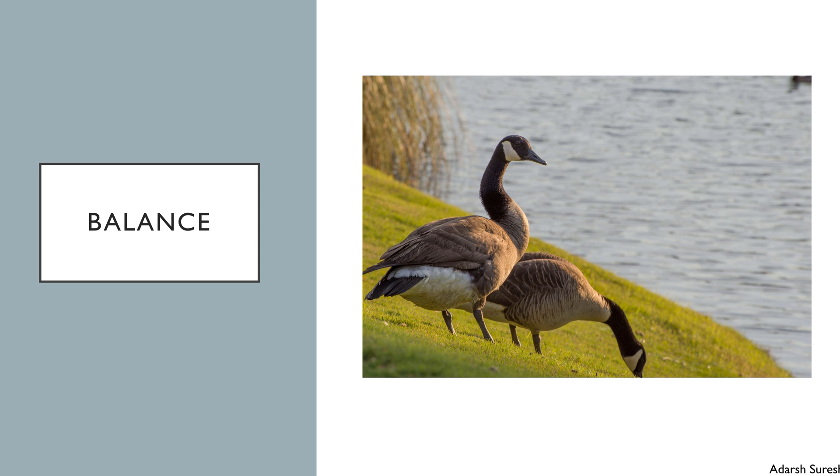In order to balance the image without detracting from the subject, it is common to include elements like trees, grasses, buildings, etc., that act as a weight to balance the image by adding texture and color. An example of an image that correctly uses the rule of thirds and balance can be seen here — the geese are aligned with the rule of thirds grid, but the background is not flat and empty. There is some texture from the plants growing in the top left, and the separation of the grass and water help to add balance to the image.